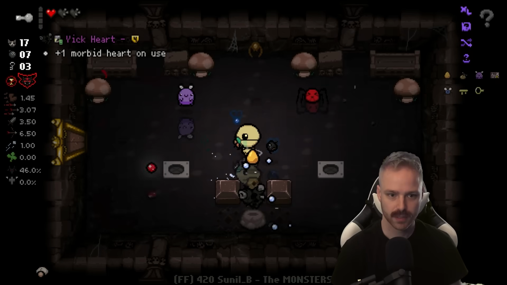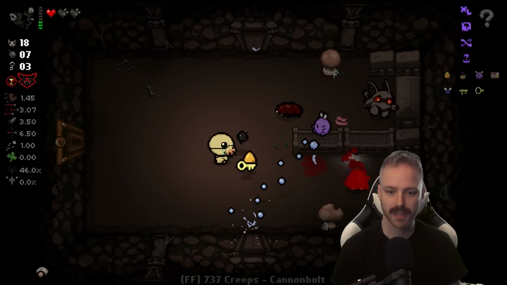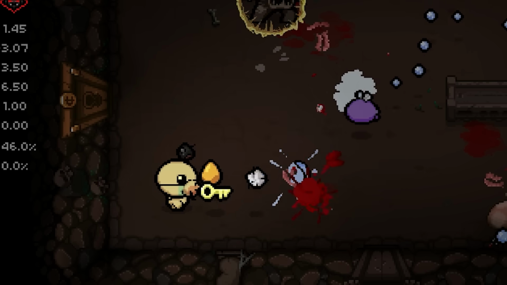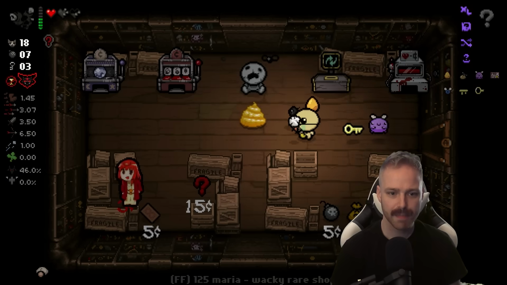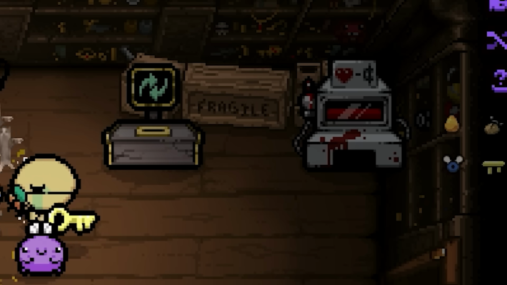It's flush. Garbage. Absolute garbage active item. Active items are going to be the death of me here. Of course, you know, getting yik heart was pretty lucky. What the heck? That guy, like, shot out shots when he died? Shop. Hopefully something fresh in here. Interesting that there's a blood donation machine.